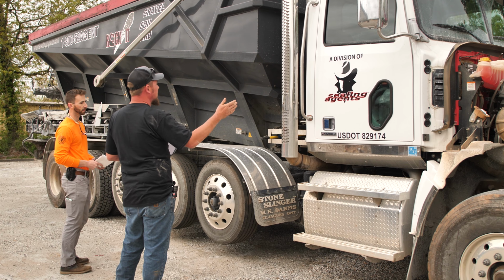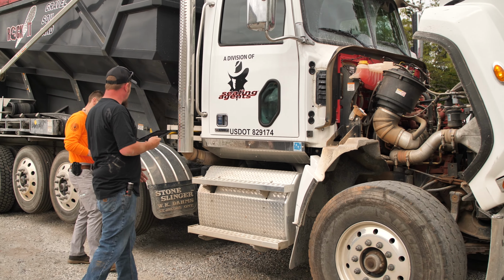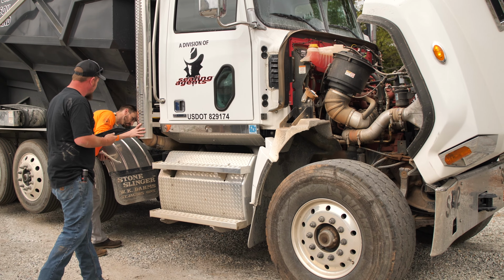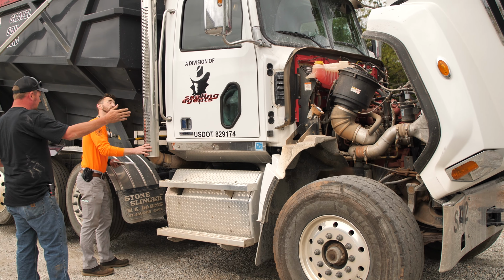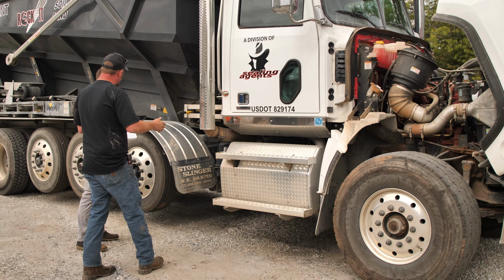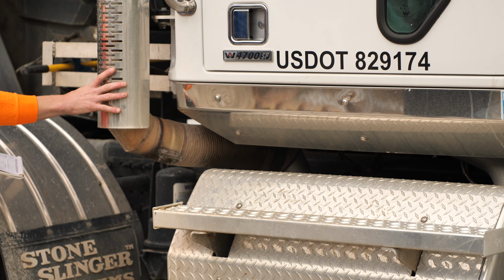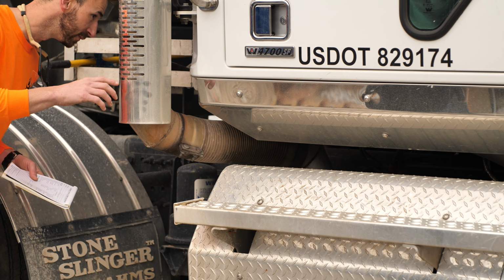All right, we'll go ahead and keep on moving forward here. Check our muffler, make sure it's not broken and it's mounted like it's supposed to. Same thing you were looking for on the backside of the turbo for the flex pipe, the same situation here. Check for any kind of soot or leaks or missing components. We're in good shape, Rick. This looks pretty well back here also. Awesome.